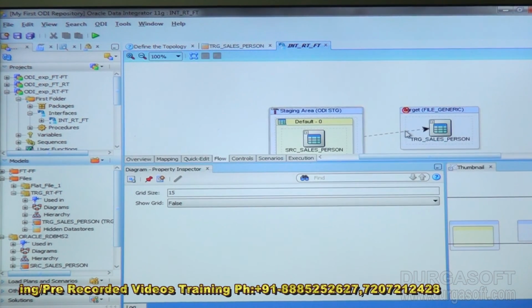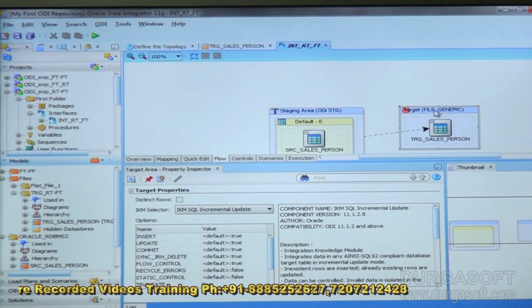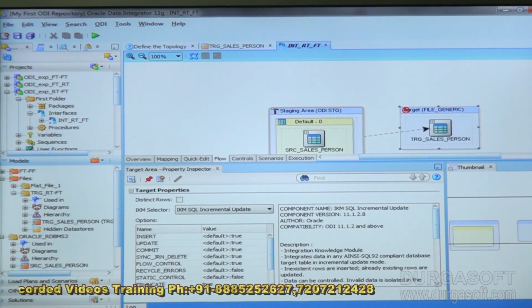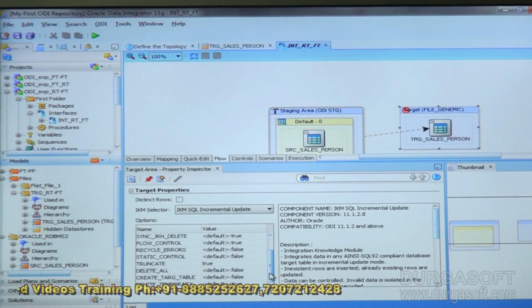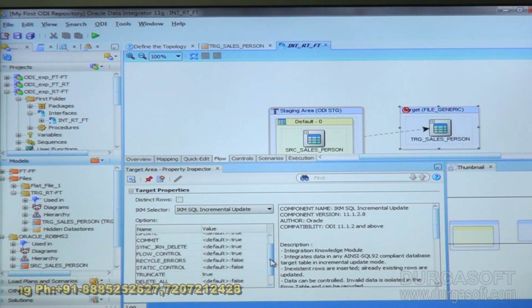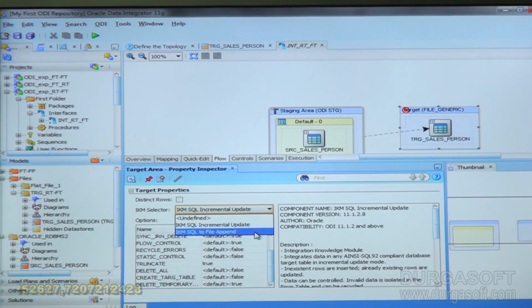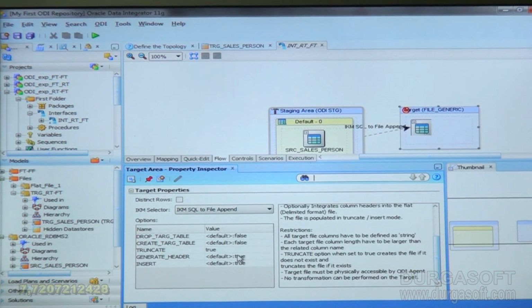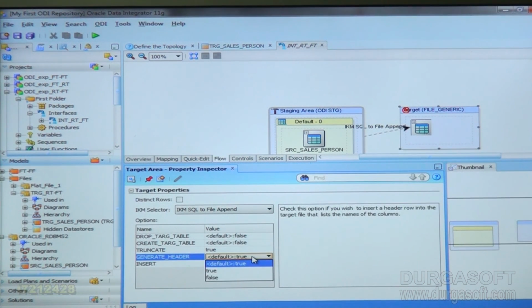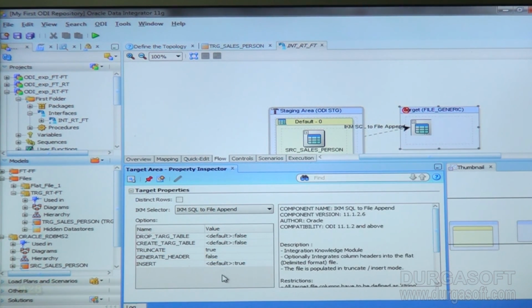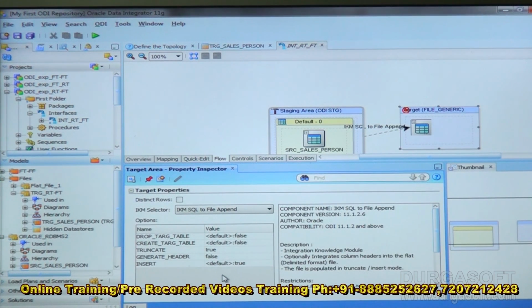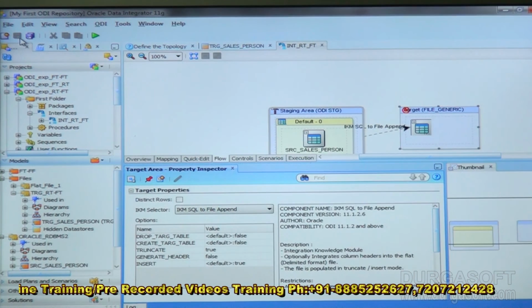And select the flow, file generate, truncate table as true, and once we are done, we need to save this one.